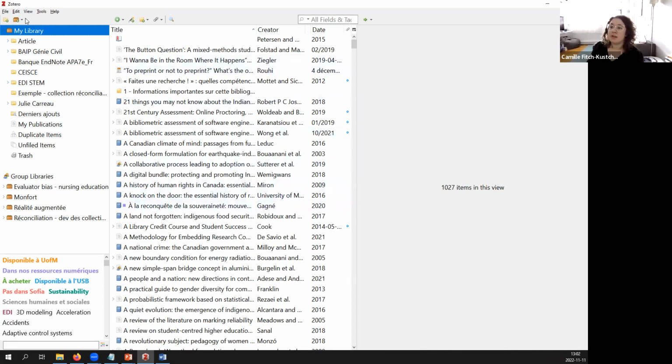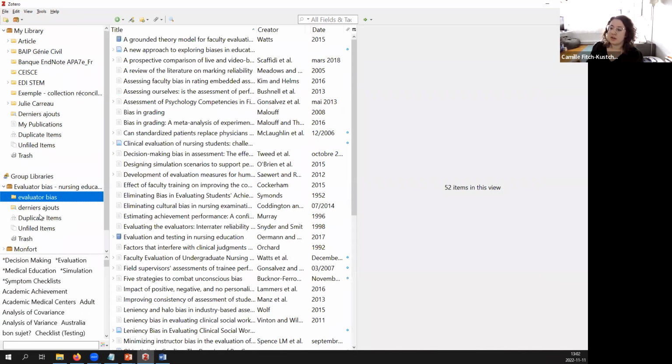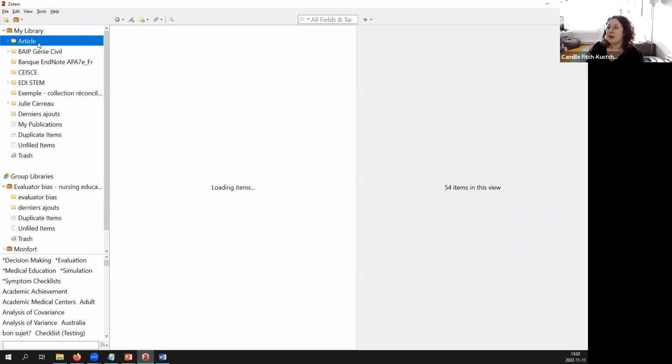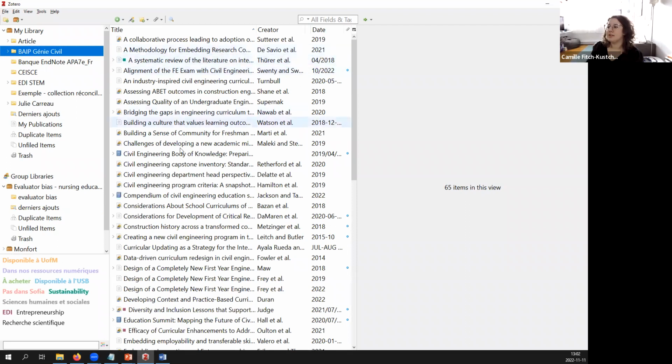So this is my main library, and then I'll have group libraries here as well. And for each, I can have some folders if I like. Once you click on a folder, then you can see everything that is in that folder, so all of the references that you've added.